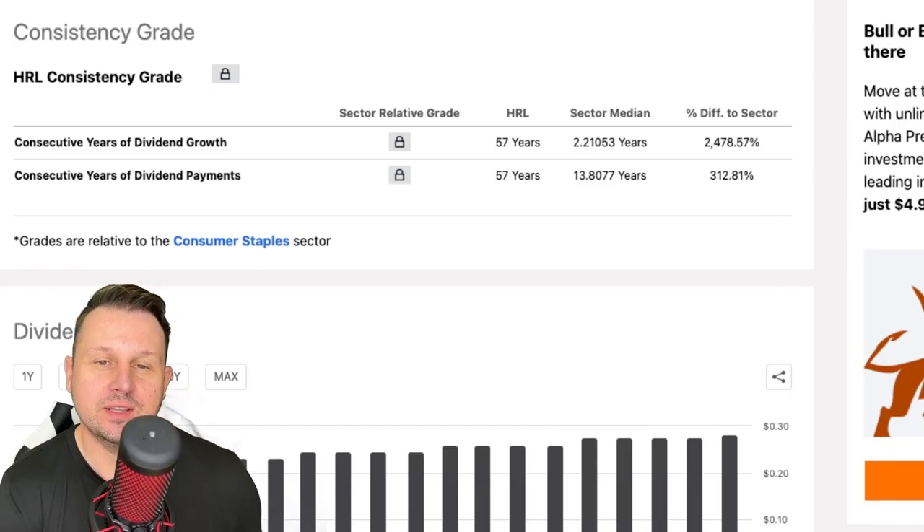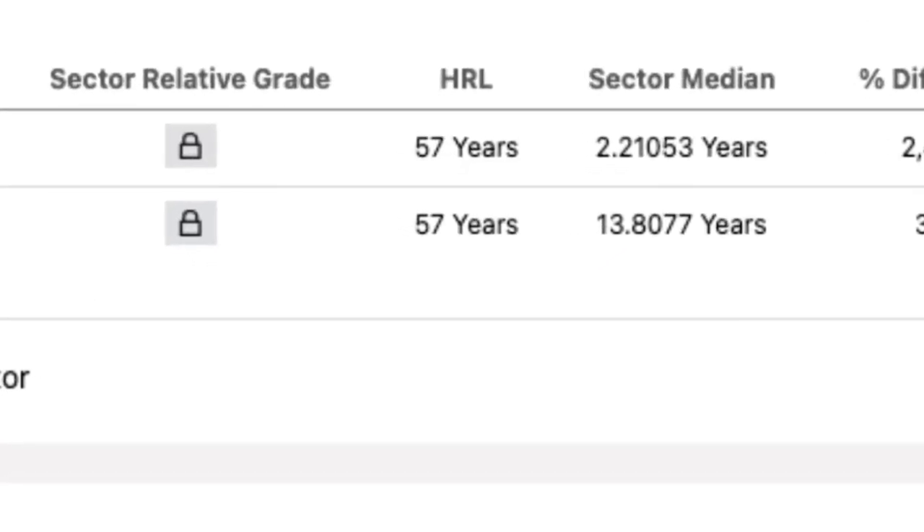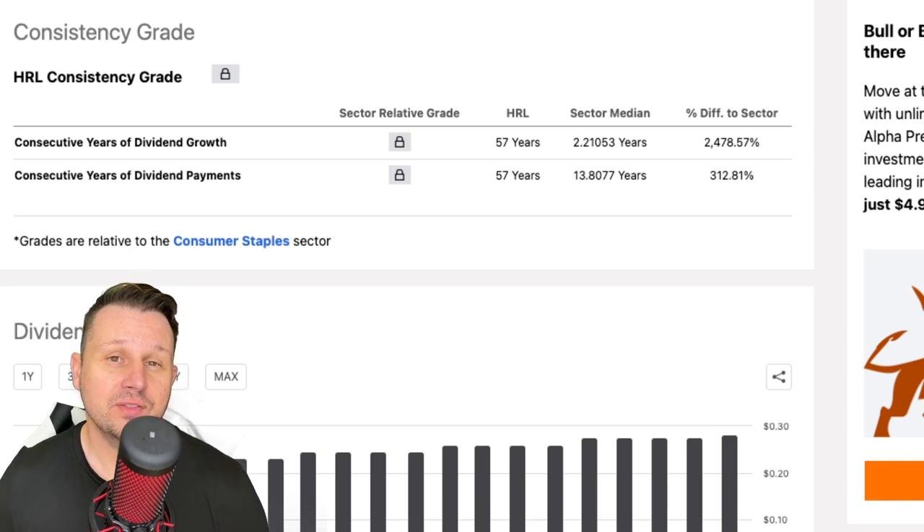We have to understand that this is a company that's been fiscally responsible overall, paying dividends for 57 years and growing those dividends for 57 consecutive years. But there's a difference between dividends and total returns. Total returns is your true return on that equity — that's dividends and stock appreciation. If we look through the last few years of dividend growers and companies that pay heavy dividends, the total returns have massively underperformed the overall market. Companies like AT&T, Verizon, and Hormel Foods have seen stock prices down 30, 40, and even 50% in some cases. So we can't just look at a dividend.